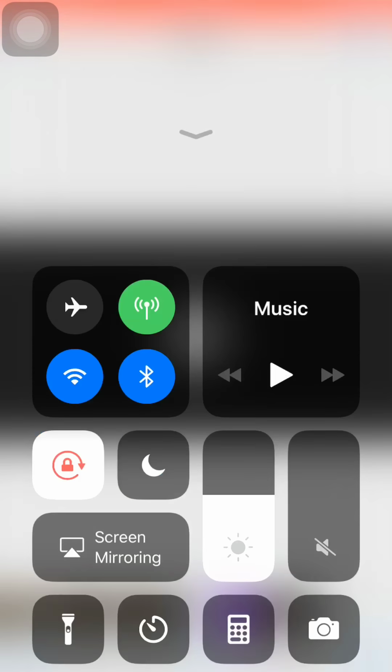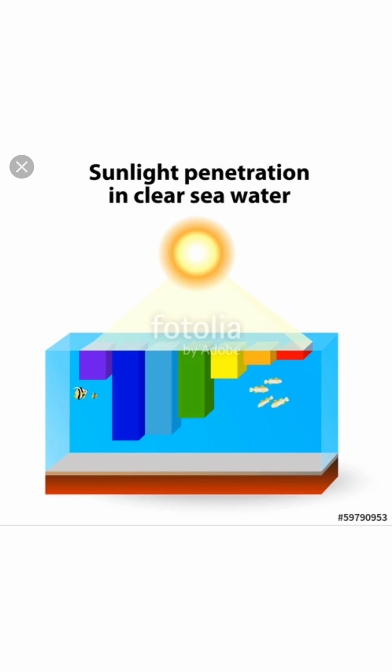Moving on to the next factor of density, temperature. Temperature differences in the Earth's oceans are caused by the amount of sunlight that hits the water, which will make the water warmer. The more sunlight there is, the warmer it is, and the colder if there is less direct contact.